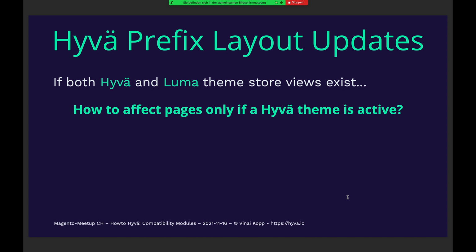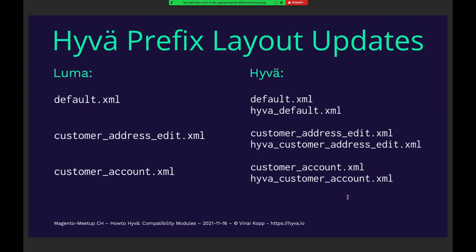The question is though, if I have both Hyvä and Luma store views side by side within one Magento instance, and I'm writing a module, how can I only affect pages in Hyvä while the Luma pages should remain unchanged? That's a very common requirement, right?